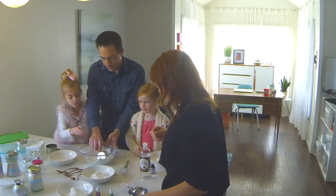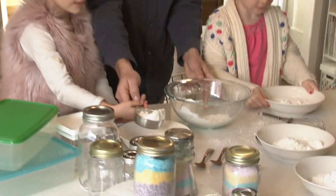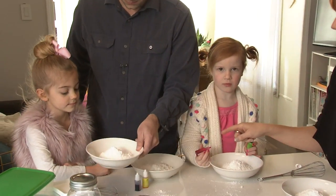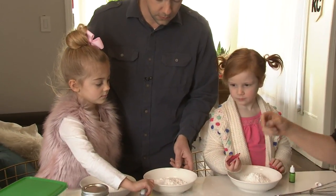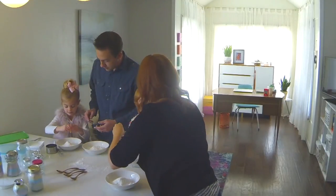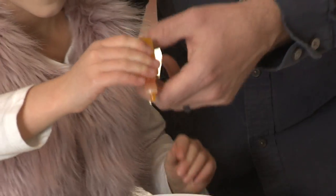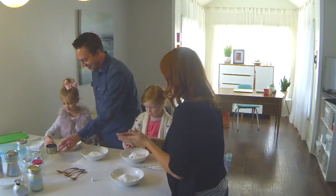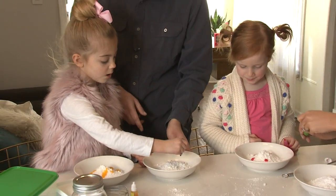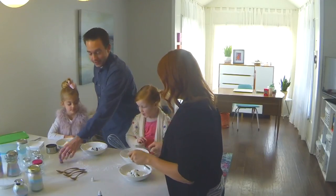Now it's time to add color! Each person gets to do one color. For lighter colors you might want a couple of extra drops; for darker ones like purple or blue you don't need as many. Start with about six drops, start stirring it in, and if you feel like you need more just add more. There's no right or wrong way. Everyone gets their whisk and gently stirs — you can see it kind of bubbling. That's the citric acid reacting whenever it hits a little bit of liquid!